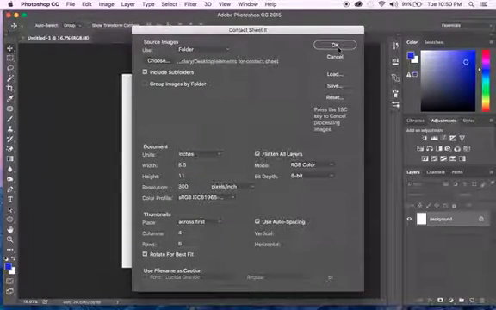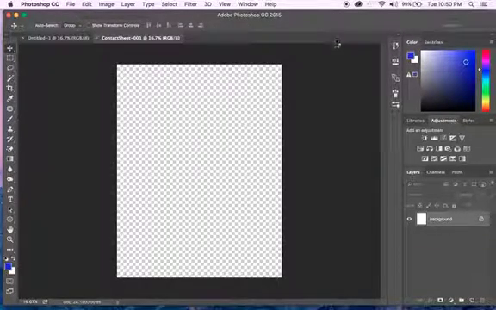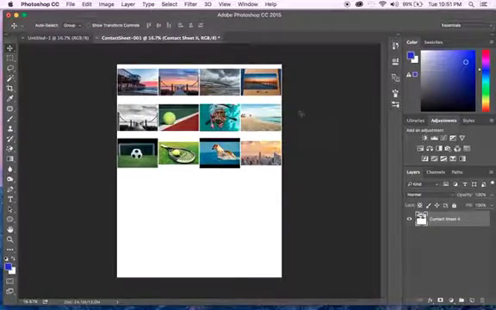Now I'm going to go up top here, and I'm going to click OK. And I can see that Photoshop is thinking, and there are all of my images, my photographs, that were in that folder. I've got 1, 2, 3, 4 columns, 1, 2, 3 rows.